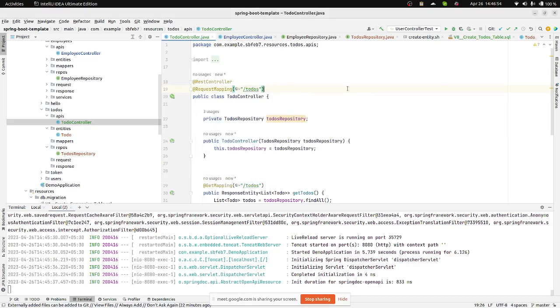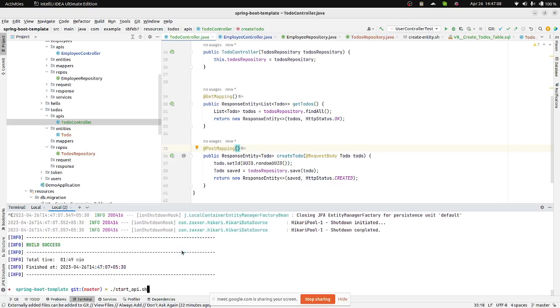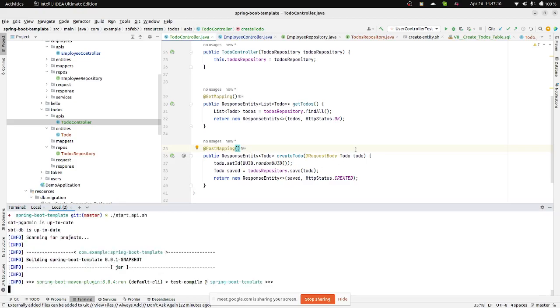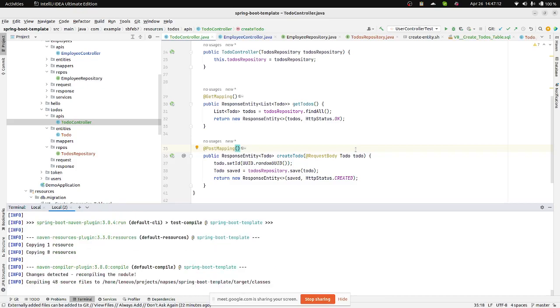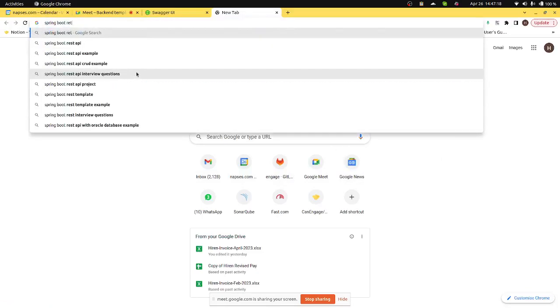Okay. So manually now I think we don't have to give this everywhere. Restart the APIs. Meantime, I'll also just check that.